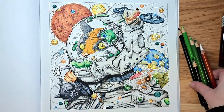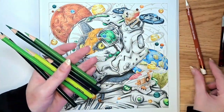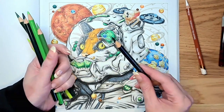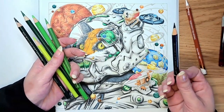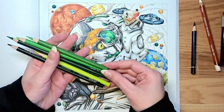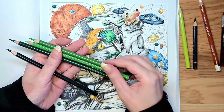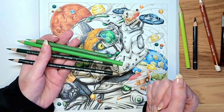Okay, and then I searched for my colors for the green parts. I will use the white again for the highlights. The only Polychromos that I will use is the dark indigo. I really like this color, and it's just a tone that doesn't look like the indigo from the Prismacolor. That's why I go to this one regularly. And for the greens I have chartreuse, then we have spring green, apple green, grass green, and peacock green. These are my colors.